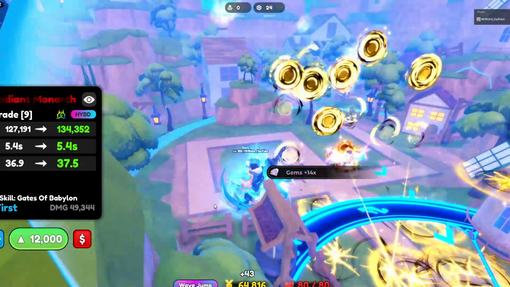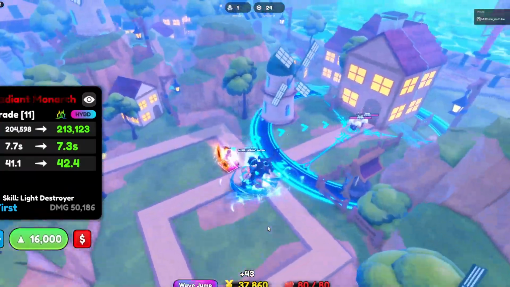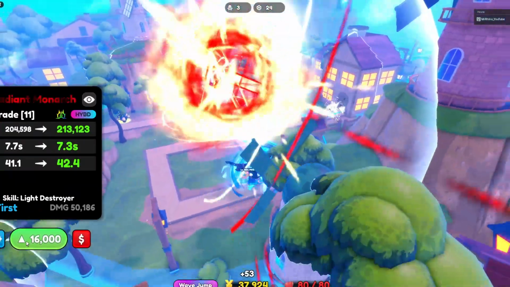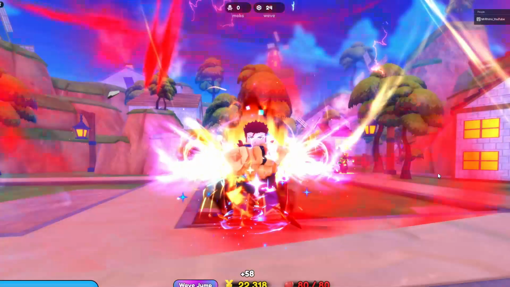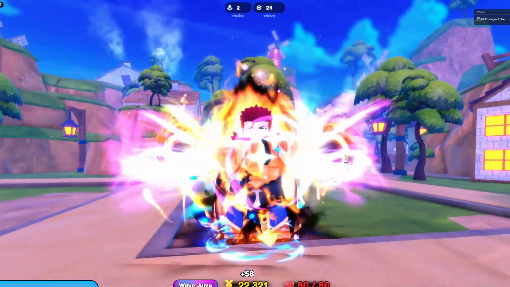How to get the Radiant Monarch is by summoning on the Trial of Radiance banner in Realm, which you use the solar tokens to summon. The best rates you can have on Radiant Monarch are Almighty, Requiem, Precision, and Sonic.